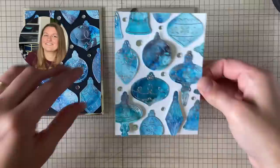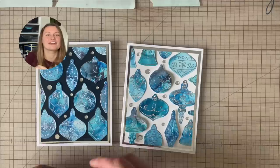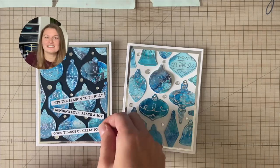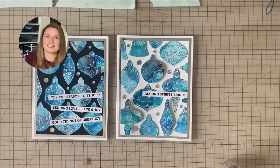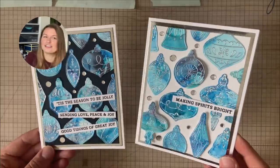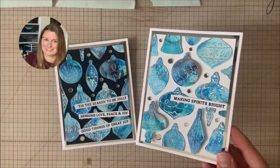The most important lesson of this video is not that everything can go wrong, but rather keep fighting for your card. If you've started a card-making process, finish it to the end. It might be a learning experience you toss in the garbage, or you might end up with two stunning cards after all, even though everything looks like a hot mess along the way. If you like to create alcohol ink backgrounds, check out this video where I'll show you eight ways to use those alcohol ink backgrounds on your cards.